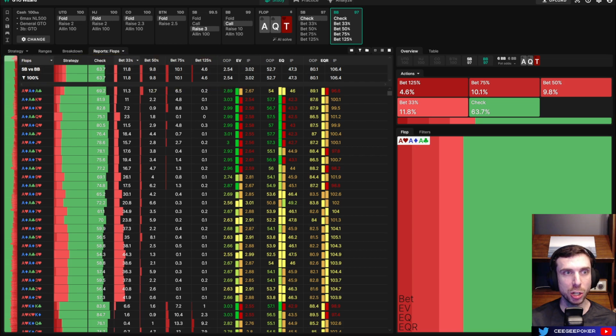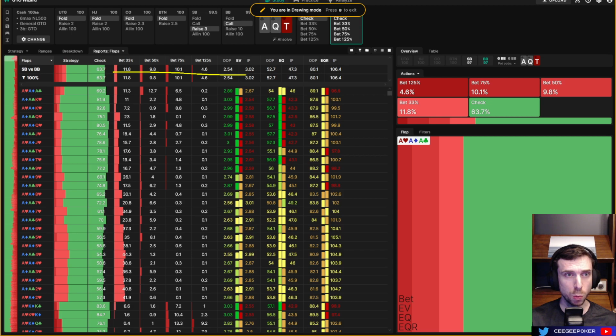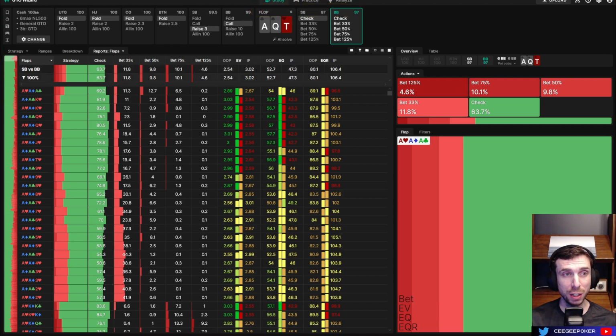This is our strategy. We are using 4 different sizings. I typically use 4 different sizings in most scenarios. You can use less. I already talked about that in the last video as well. But I use 4, and this is what our strategy looks like. It looks like we have a fairly consistent, balanced frequency for 33, 50, and 75. 4 sizings, yeah, it's sometimes tricky to implement, but the more we study, the more we understand why we're using a large size, why we're using a small size, why we're using a medium size, the more intuitive it becomes, the easier it is over time.